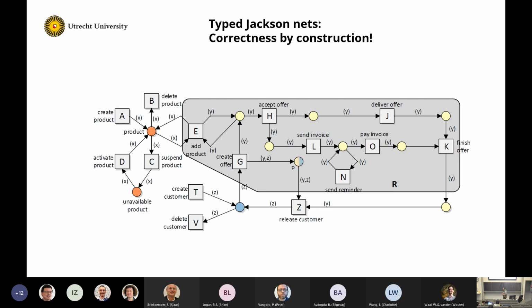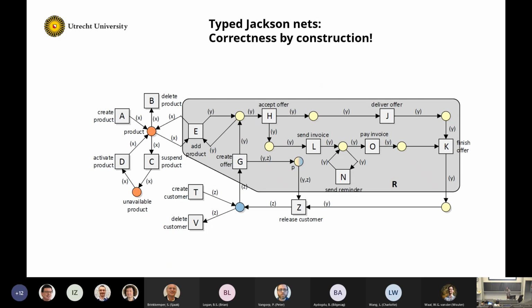And for one of them, if it's a single transition that I can reduce it to, then I'm very happy because for that single transition, all properties hold. It's live, it's identifier sound, etc. So this gives me a property called correctness by construction. So for these nets, I know it's identifier sound.